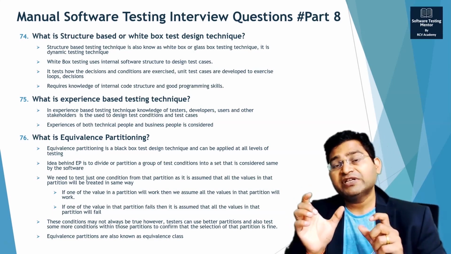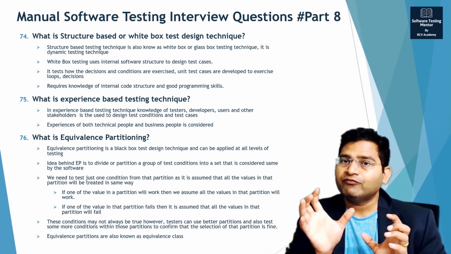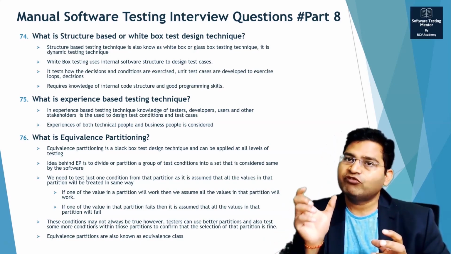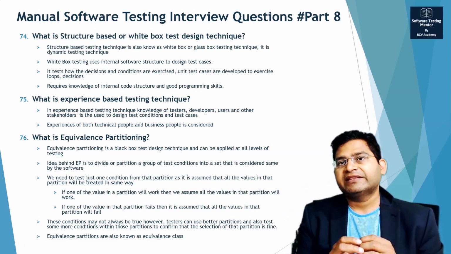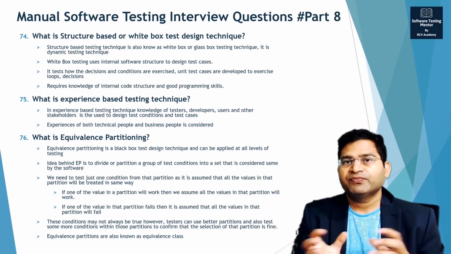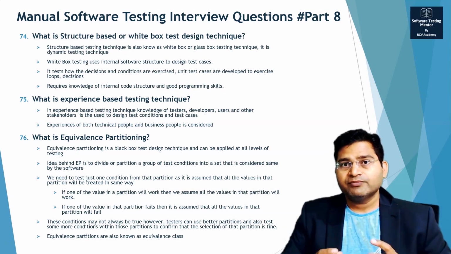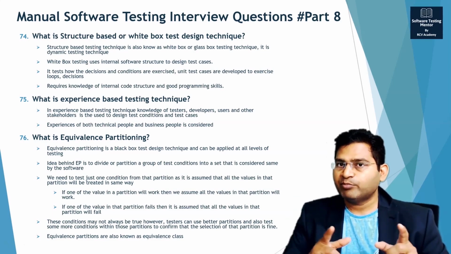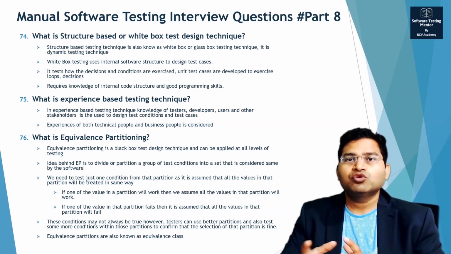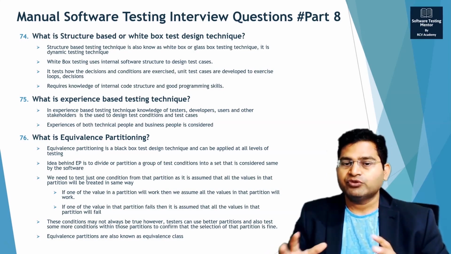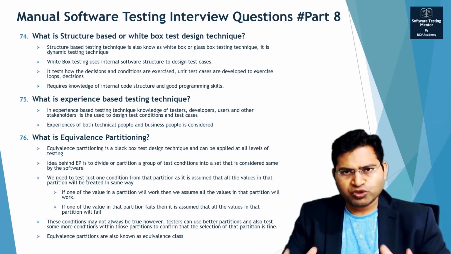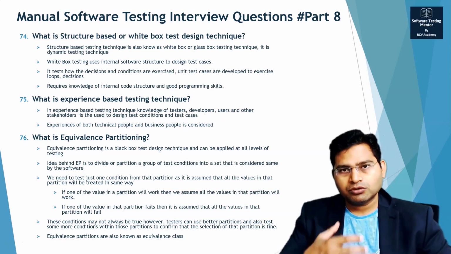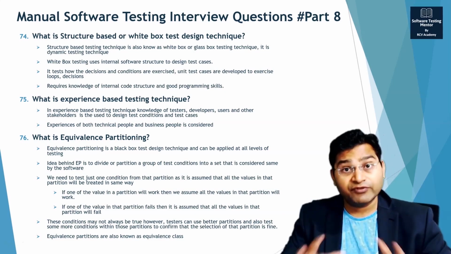Test conditions. The idea behind equivalence partitioning is that we have a text box which accepts only numbers 1 to 10, so we have three partitions, two invalid and one valid. Instead of testing everything randomly, we can test one value in each partition, and that will most probably give you good coverage. Why? Because it is assumed that if one value in a partition behaves properly, then all other values will behave properly as well. These conditions are true most of the time, but not always, and that is where you need to come up with more scenarios if required.